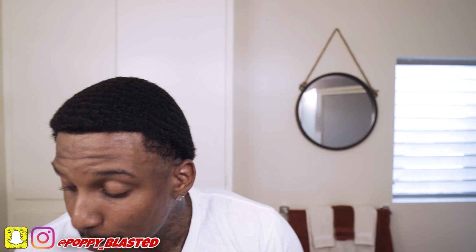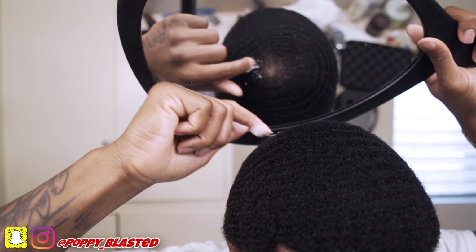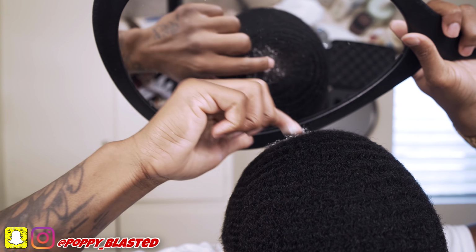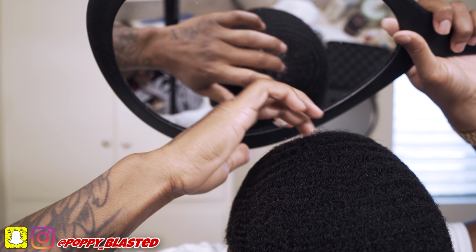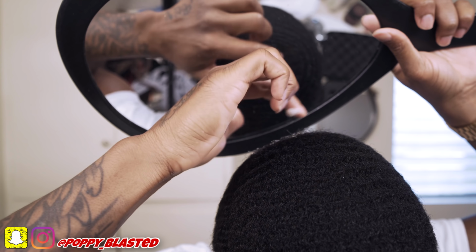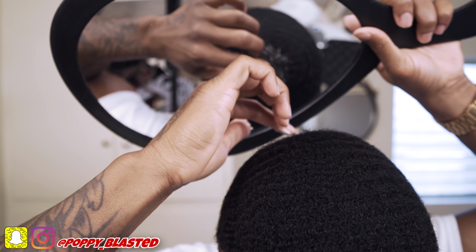So I'll get a little bit, put a little bit in. I apply it like this. I'm gonna apply it frontwards because this is how I regularly do it. Just apply it like this, all around your crown. Like the outside of your crown, away from your crown. Applying it away from your crown, not actually inside your crown, like where the actual crown starts at, but just on the outside of it.